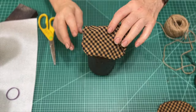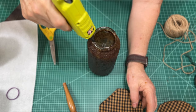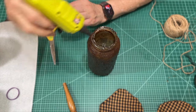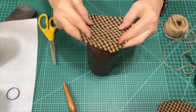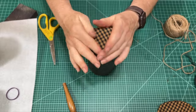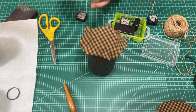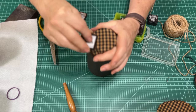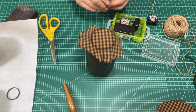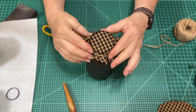After I rusted all those jar lids, I realized I only had one jar that those lids fit. So this is, I think, a pickle jar. And then I used another mason jar because I wanted all the jars to be different. So anyway, I used some of that coffee stained fabric and I put it over the tops of the other two jars. Once I got it glued down, I took one of my Tim Holtz Distress inks and I just went over the top of the jar just to give it more of that aged primitive look.